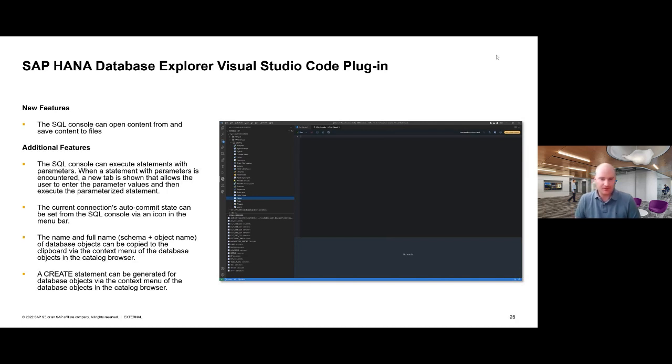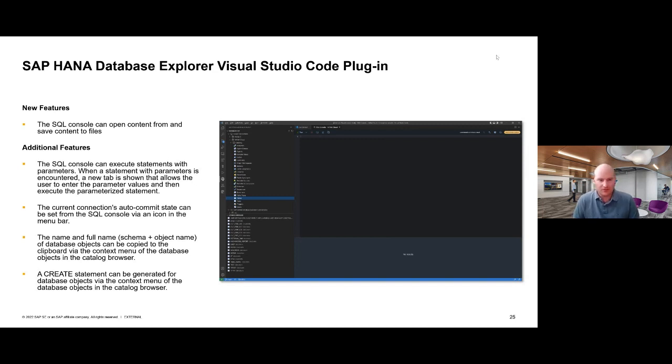And so the purpose of this tool is basically the same as the Database Explorer, and you can use it either completely local, to define your own database connections, or the other mode is you can use it as a sort of companion tool for the HANA Database Explorer in the cloud that Dan has just been demoing, which means you can reuse the database connections that you have defined in the HANA Database Explorer in the cloud. No matter the connection, the features that are available are the same. So right now we have catalog browsing and the SQL console.